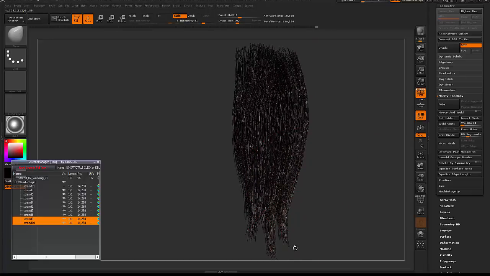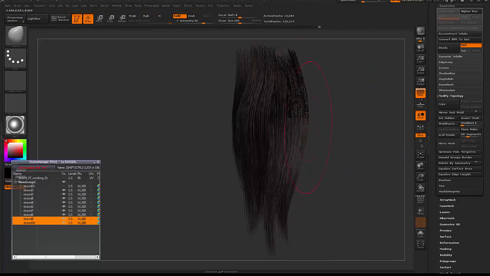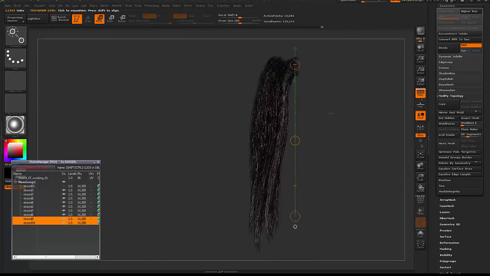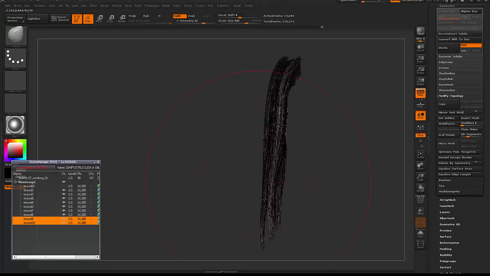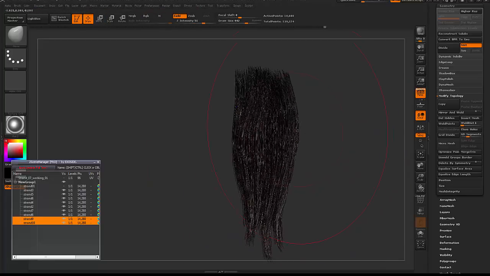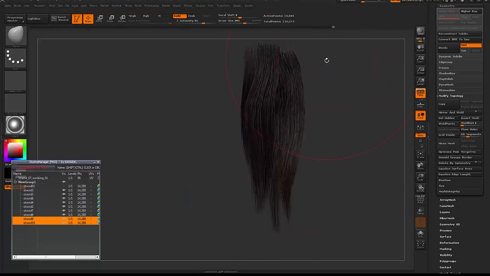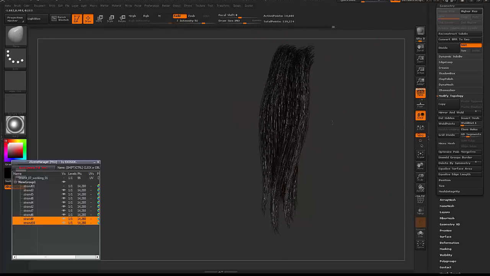Maybe this could work. Okay. Alright, we're kind of stacking that on top a little bit. See if we can work on our edges. Okay, that's interesting.